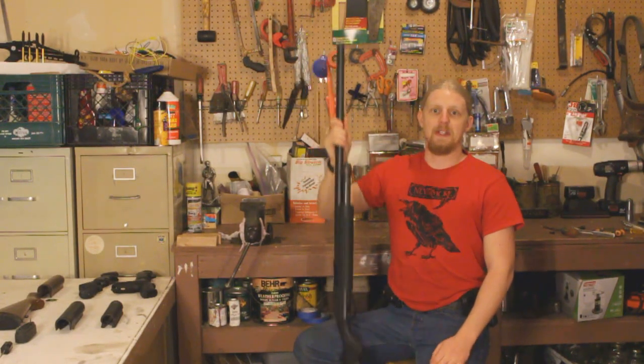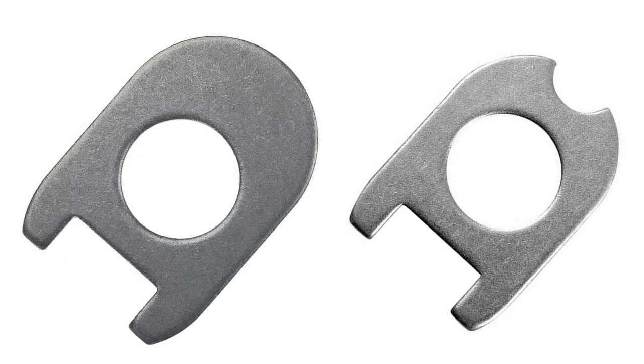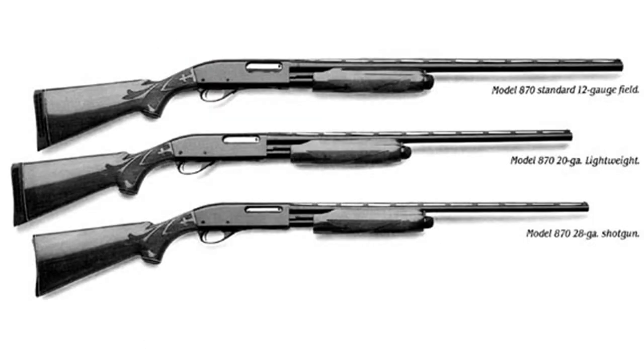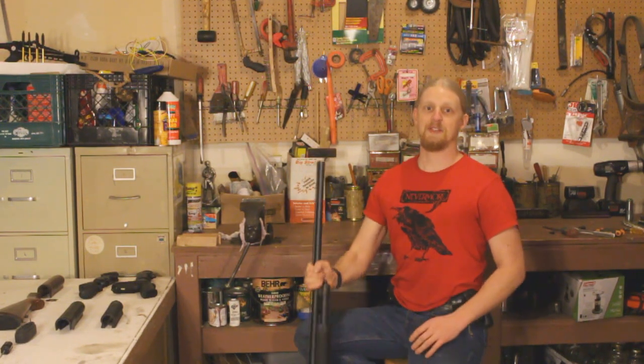So, the bulk of this video's runtime will focus on the details that tend to get glossed over, such as what length bolt or screw to use, when a stock bearing plate is called for, which stocks fit which models, etc. I'll also address some common questions I've seen and pass on some gunsmithing tips and practices that a lot of 870 owners aren't exposed to. I'll start with removal, but first a couple notes.